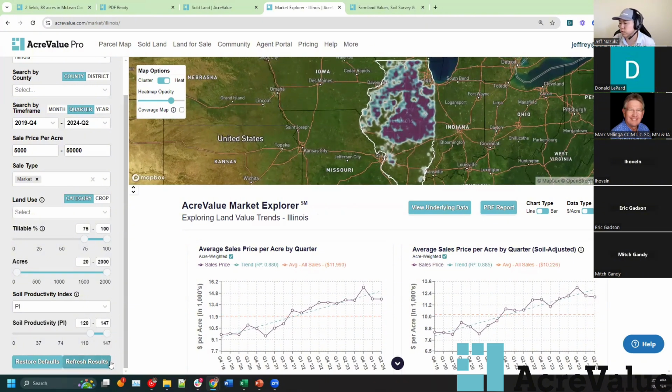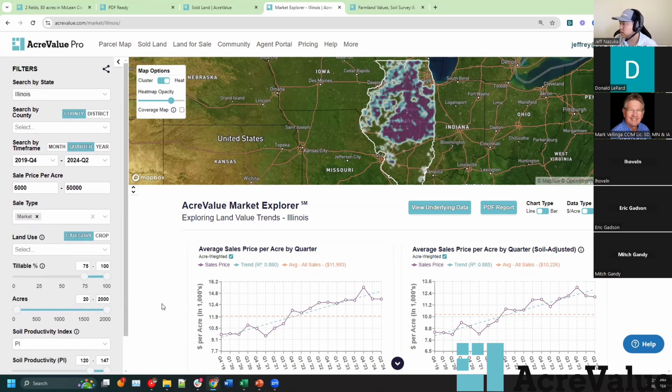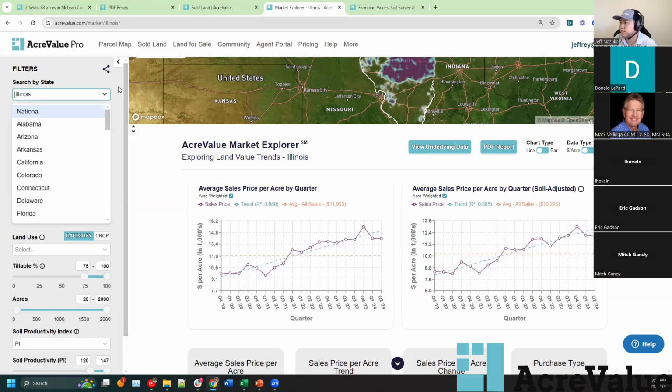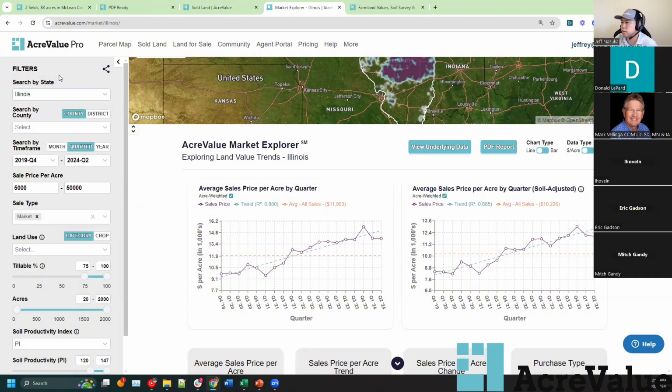And so when I hit refresh my results, I now have the ability to take a look at just the results for those types of properties. And we can see now that I've got a very clear trend of land values over time. This is available in every state. So in the lower 48, you can use it there. We've got data for sales in all states in the lower 48, so you should be able to just select the state that you want. If you wanted to see national sales trends over a certain period, you're more than welcome to query those up as well.